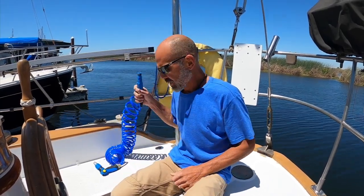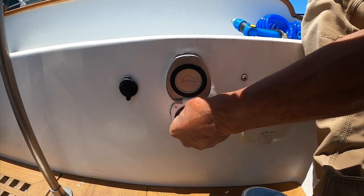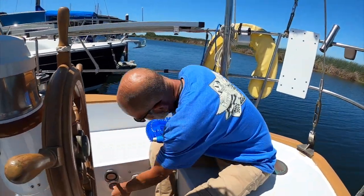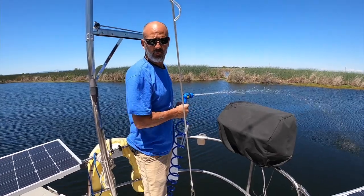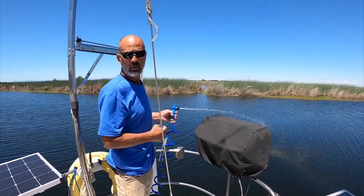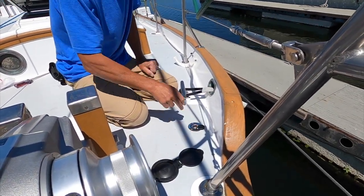Everything's installed — got the hose in, it's the shower valve. That turns it on: cold that way, hot that way, and right in the middle. It's a Sure-Flow Aqua King two five-gallon-a-minute shower and pressure pump. We also installed a second wash down area — this is going to be our saltwater wash down for the anchor and chain when we bring it in all muddy from the Delta.